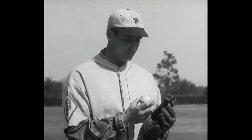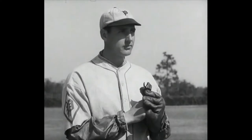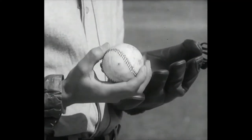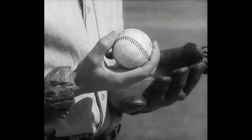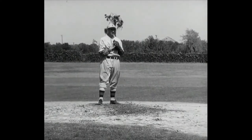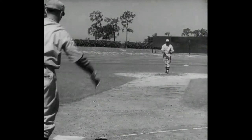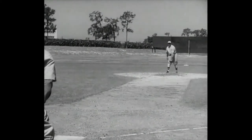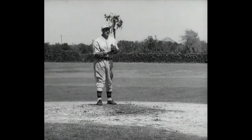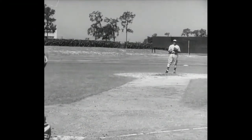Now let's take a lesson from a teacher who teaches just the opposite. Ed Holley, the side wheeler — the man who will show you an outside roundhouse delivery that brings the ball right up to the plate at a crazy angle and gets the batter to go. Ed holds the ball like this when he delivers his crossfire pitch. But the trick is in how he does it. Watch him now — he's getting ready for the throw. Keep your eyes peeled for that wide outside sweep of the old right arm. Here's another angle on the same throw. Out and around and right across the pan — that's how Ed says you should learn to do it. Boy, you've got to be a contortionist to learn that one.